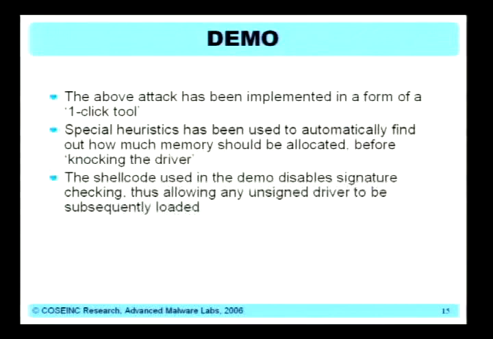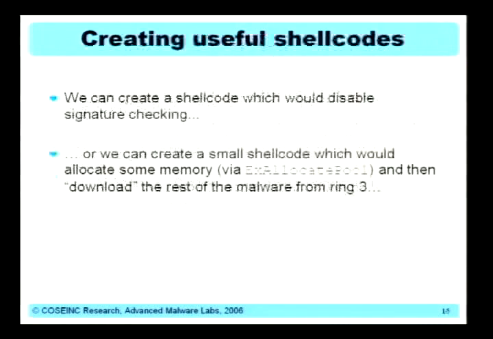So this was implemented as a tool. And the shellcode used in this demo, which was written by Edgar Barbosa, is very simple. It just disables the kernel signature check. There's a global variable in the kernel, which is set by F8 or by attaching a kernel debugger, which says whether we should do integrity checking or not. So we just put 0 to this variable, which allows any subsequent unsigned driver to be loaded.